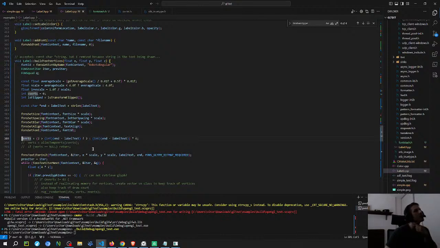Like, it doesn't make a lot of sense to me though. This is either gonna be true or it's gonna be the length of the text, whichever is greater, or length of the text times 6.